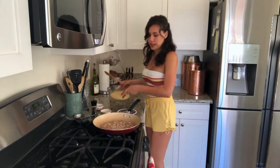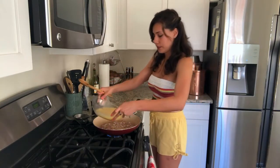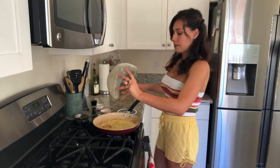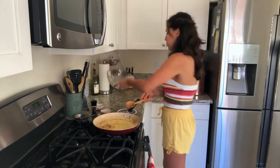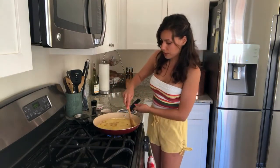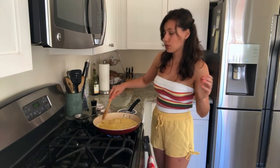And now you can add the egg. So if you didn't do the veggies, you would just wait for your butter to melt and then add the egg. So you're gonna do that, pour them all into the pan. And immediately the bottom layer is gonna start cooking. So what you wanna do is always be moving the eggs around. So the bottom layer is scrambling all the time. You don't want it to overcook.